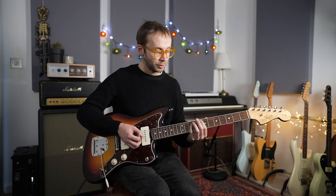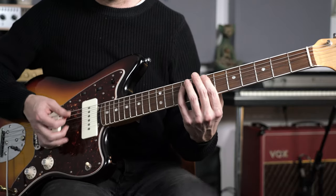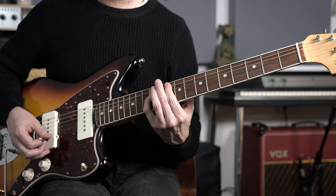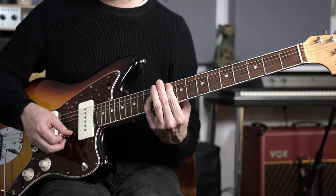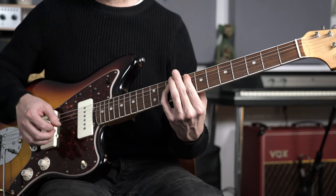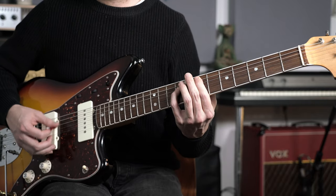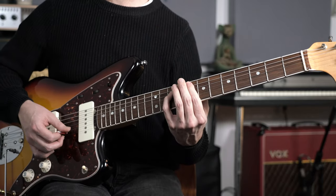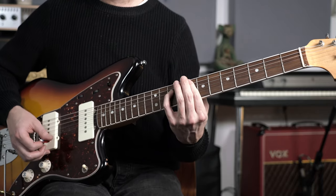And what I was doing in my little performance at the start of this video is just playing a simple power chord part during the choruses. And that went like this. Power chords on the fourth and fifth strings, just E, going down to D, G, to F, F, E, G, and F.